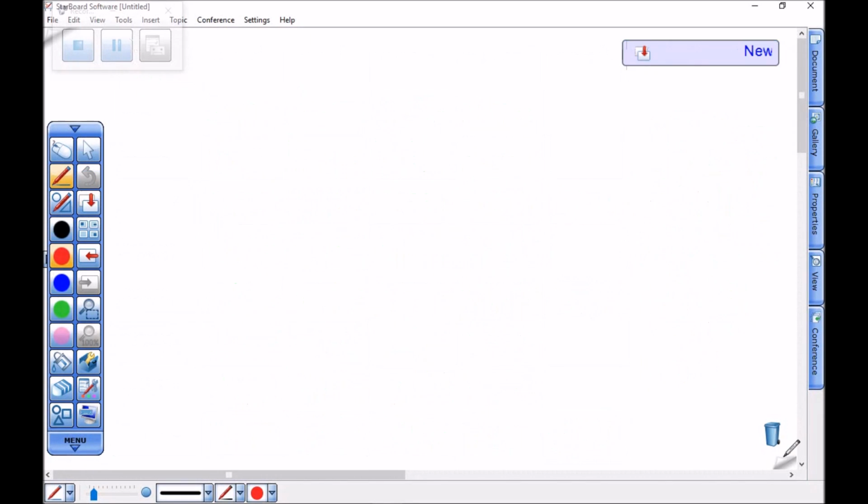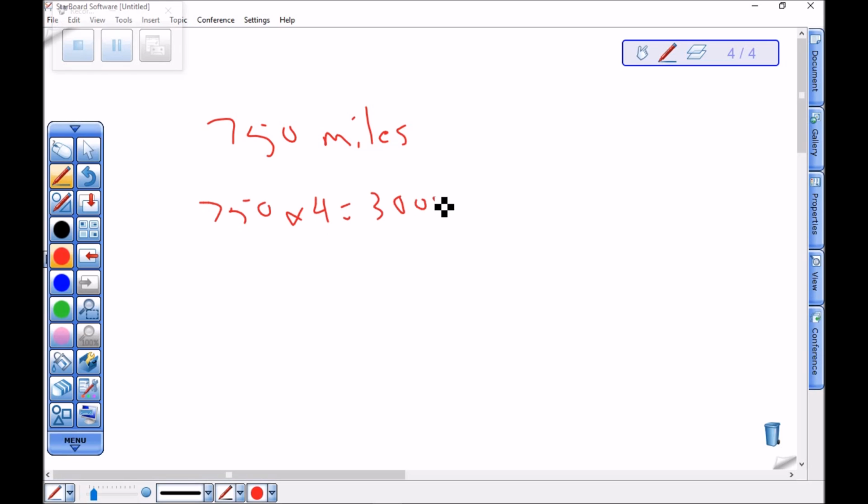I also want to note you can't always do this. If instead the trip had been 750 miles total, well, we could have taken 750 times 4 to get 3,000, and then take 3,000, divide by 1,500, and that would give us 2 tires. We can't use 2 tires because the car has to have 4 tires on it. So just because we could do this division and get the right answer here, that doesn't mean that that was necessarily the right answer. It just gives us a lower bound. You couldn't do this with less than 2 tires, but you also couldn't do it with less than 4 because when you went to put the tires on, you'd have to have 4 of them.